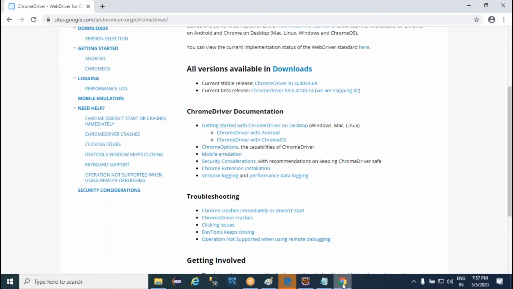Now, first you should know which browser you are using, say for example, Chrome browser, and you check which version of the Chrome browser you are using.